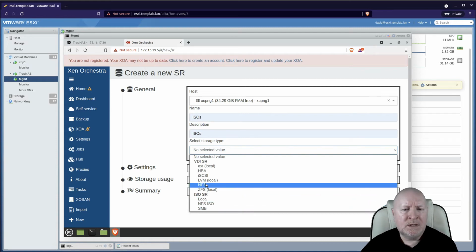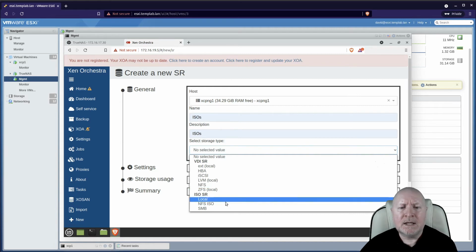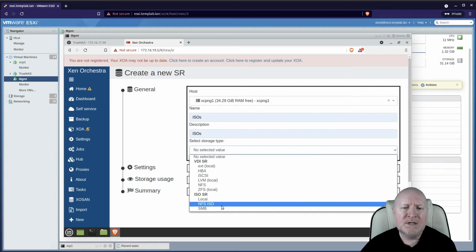The VDI option is one where we're actually going to have a shared storage medium, if you will, that all the hypervisors can get access to, create virtual machines on, and then when we migrate a machine from one node to another, we're effectively just disconnecting the node, and then the next node just attaches to that same shared pool. It's much, much easier and quicker than storing the virtual machines on the individual nodes themselves. But in this case, like I said, we're more interested in ISO files, so I'm going to select that option.